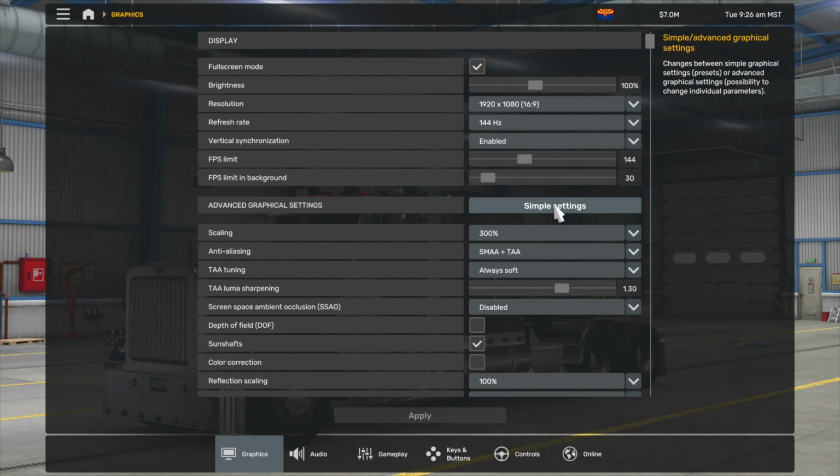Then under your advanced graphical settings, you'll see here now that the anti-aliasing settings have changed. You've got SMAA, low, medium, high, ultra. Then you've got TAA on its own, and you've got SMAA plus TAA that can be chosen. Then underneath, you have TAA tuning, and you can choose between adaptive clarity, always soft, always sharp. I've mucked around with it a little bit and I've found that on my system, always soft seems to give a better, so far, final result than any of the others.